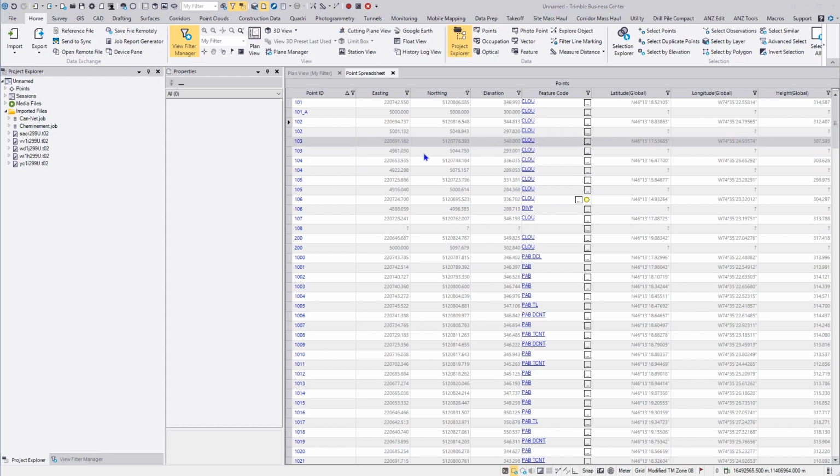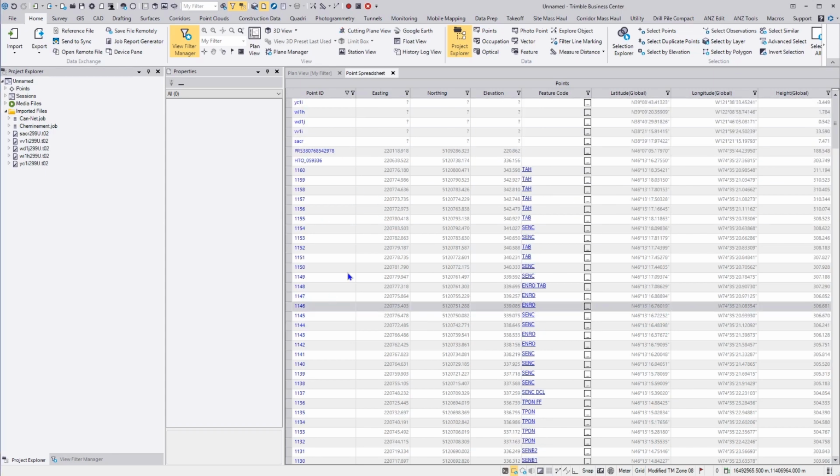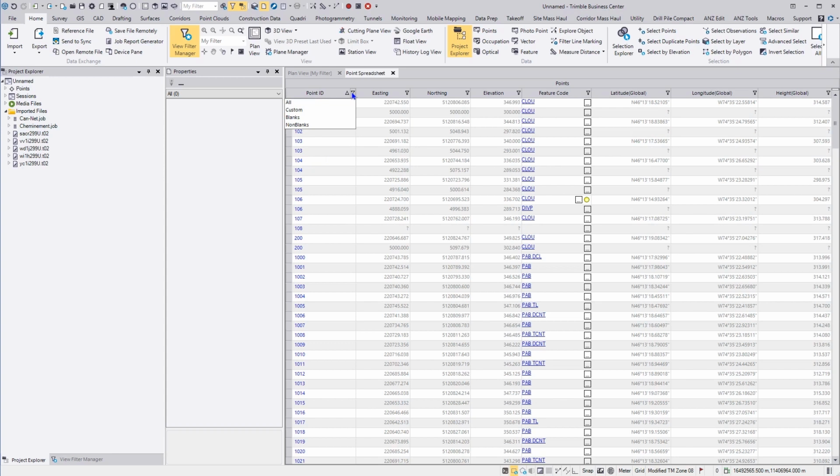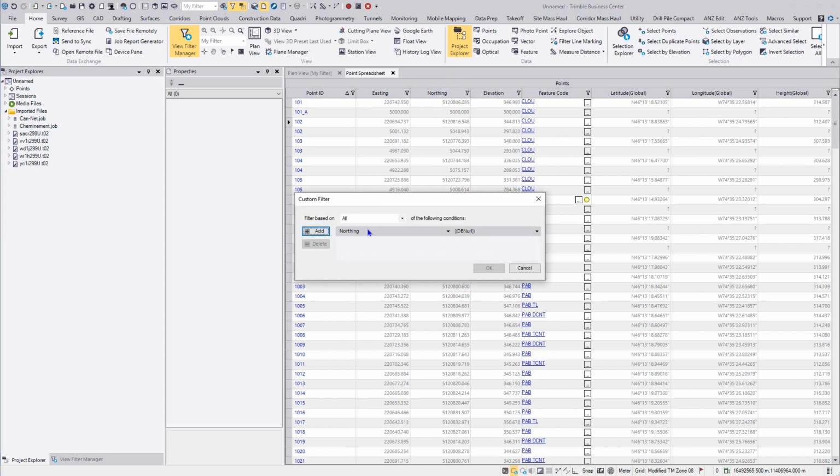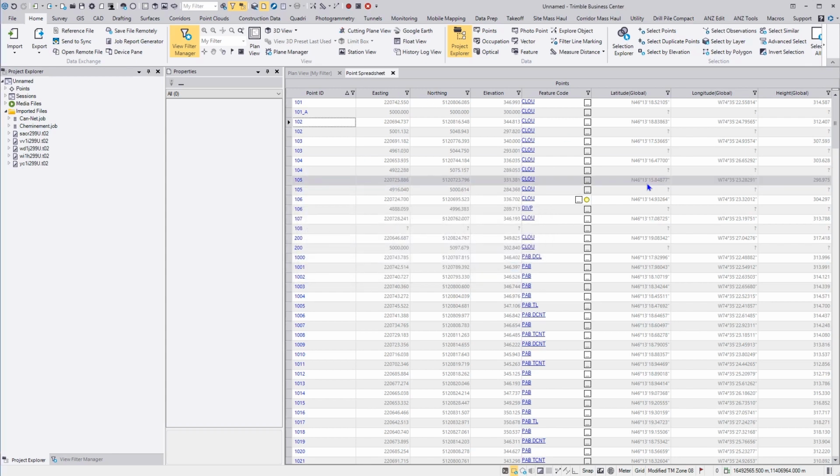You can also sort the order of the data, like point ID right now is sorted from smallest to largest. You could also do greatest to least, or in the case of alphabetical, it would start from Z back to A. And you can even filter what data you're showing here. So if there was a custom filter you wanted to apply, you could do that. You could change the northing, greater than or less than or equal to, and it's just a basic filter that you can do here if you wanted to change the spreadsheet.